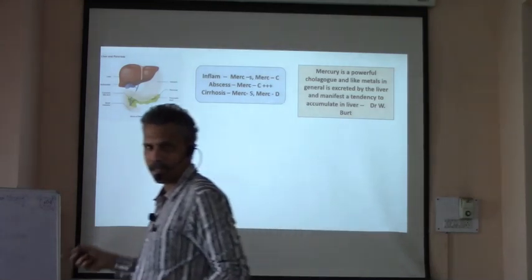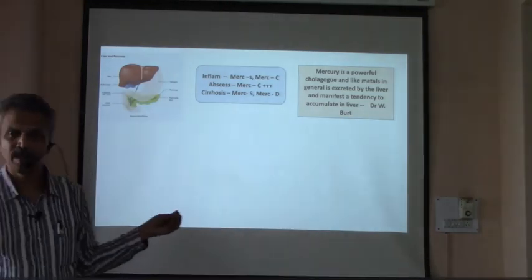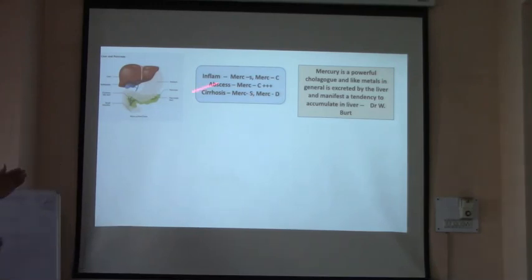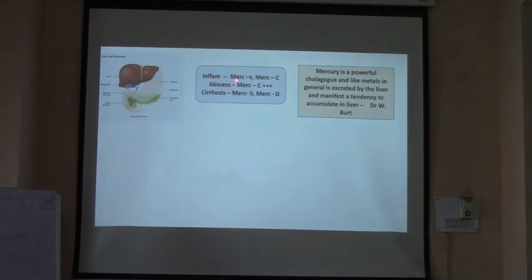This is the specialty I was trying to tell. I was trying to introduce something new for you today. We are also trying to decipher which are the Merc groups having special affinity. See, if you are looking at inflammation, Merc sol and Merc cor both can cause inflammation. If you are looking at abscess, Merc is the only 3-Merc remedy mentioned in your repertory. So when you have liver abscess, generally we give Merc sol. Okay, henceforth please remember, Merc is a better remedy than Merc sol.